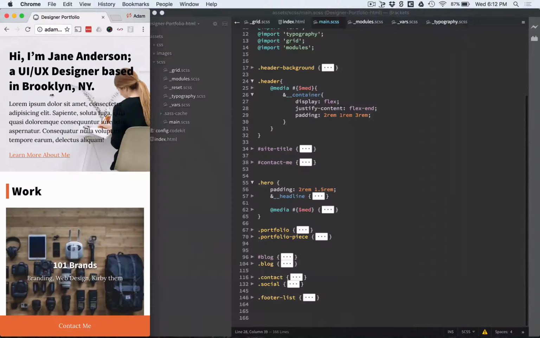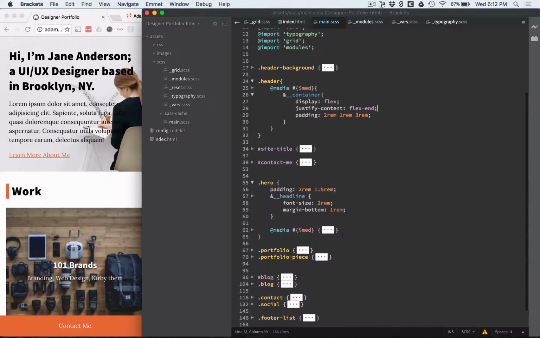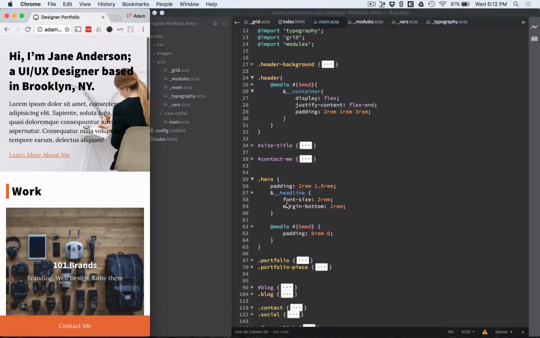so let's go back to square one, which is this. Right here, we don't have anything special. So what we do here is make sure the heading.